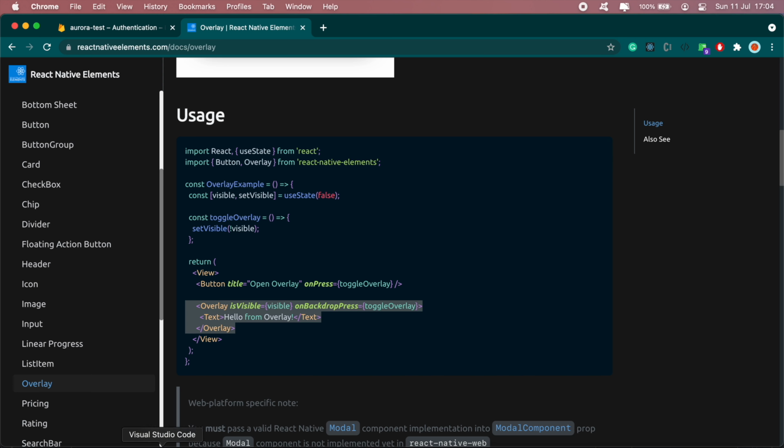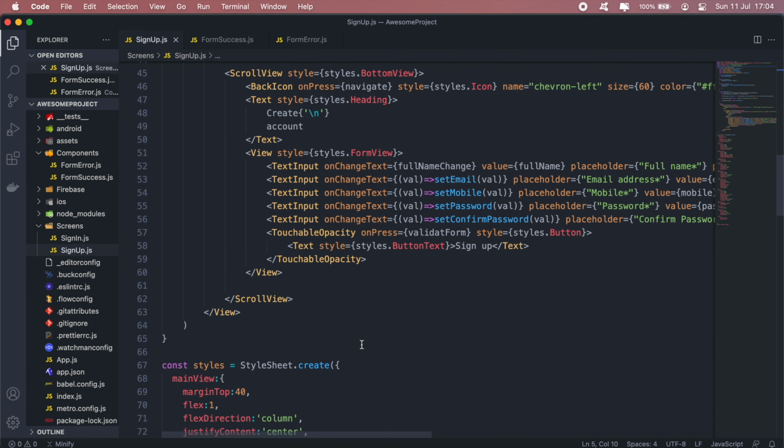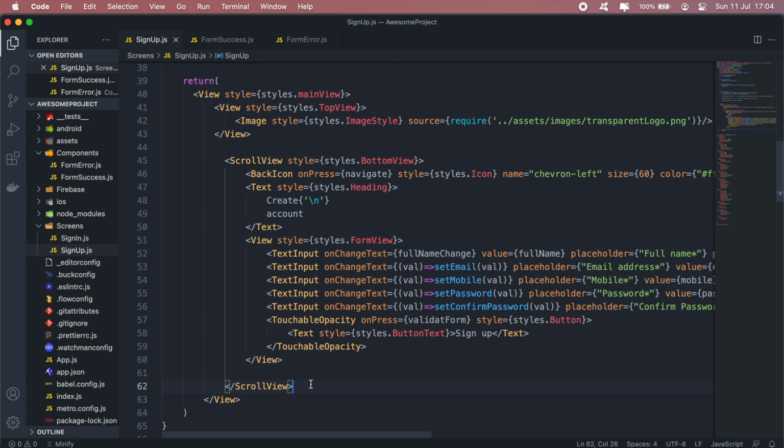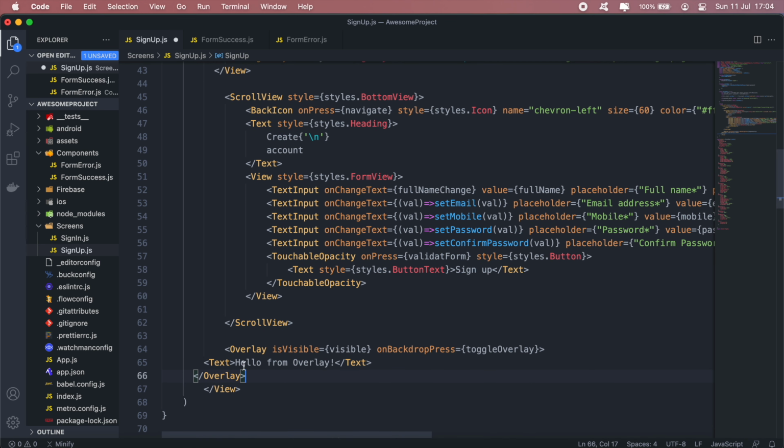So let's copy that, and we'll just put it within our view, our main view, that is. And then is visible has to be a Boolean variable. So we'll say true.